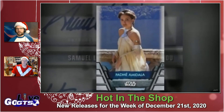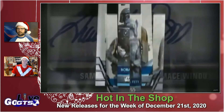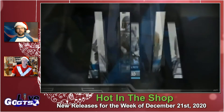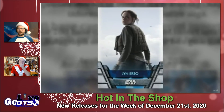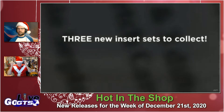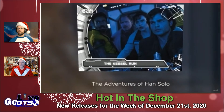There are lots of base cards and some awesome parallels to chase, including red 1-of-1s, black numbered to 10, purple numbered to 5, and purple numbered to 10. Rest in peace, Jeremy Bullock — kind of a sad shot there with Boba Fett on today of all days. Lots of cool cards from across the Star Wars spectrum on a very cool design that does them great justice. Look for the Star Wars Holocron set in hobby shops this week.